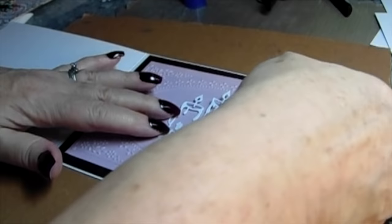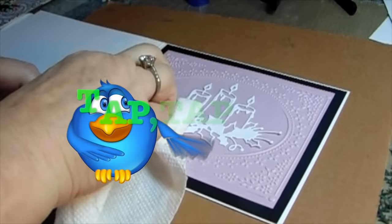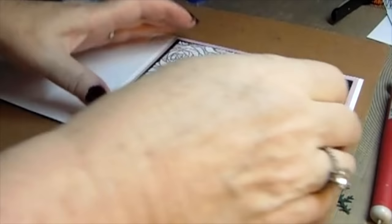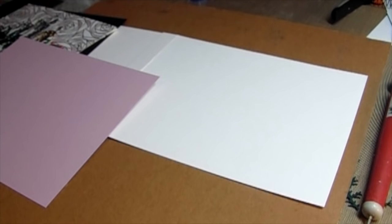Isn't that pretty? That would make an easy Christmas card in itself, if you use that as the front. Oh, hi. Yes. Tap, tap, tap. I'm taking all of the glue off. So I don't care how old you are. You still like a little silliness, don't we? Okay, so now we're going to seat this. I was thinking of putting the holly sprigs sticking out, but I thought it took away from the classy look of the card, so I left it for the envelope.